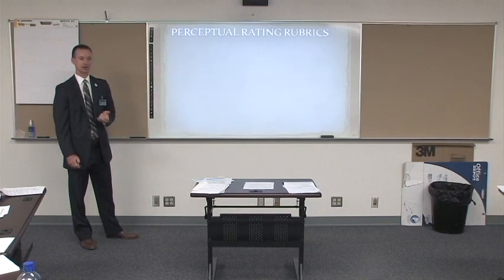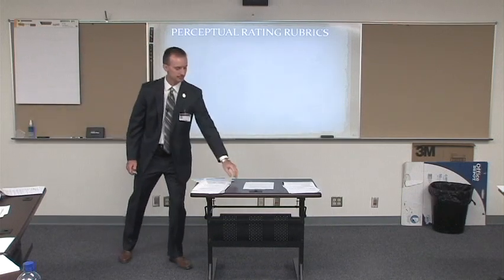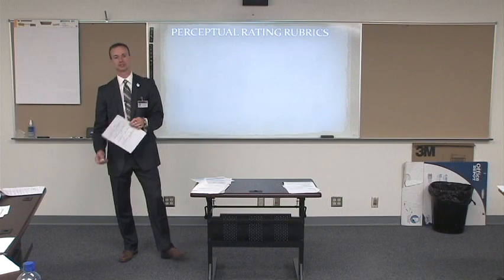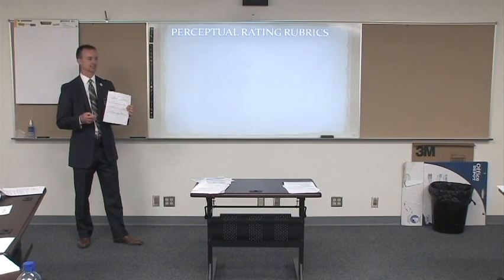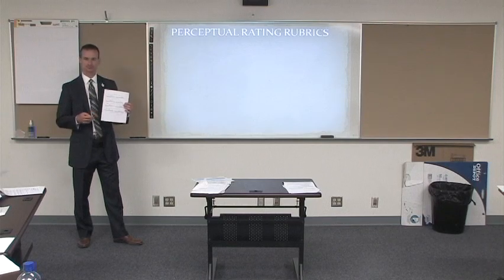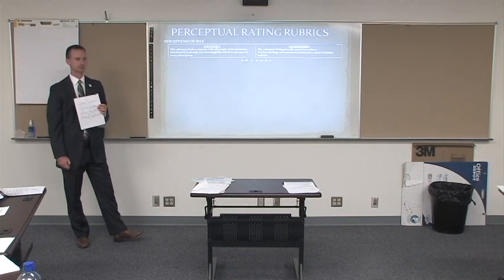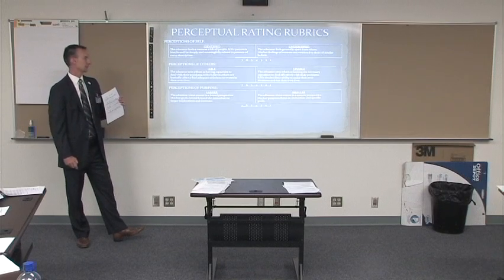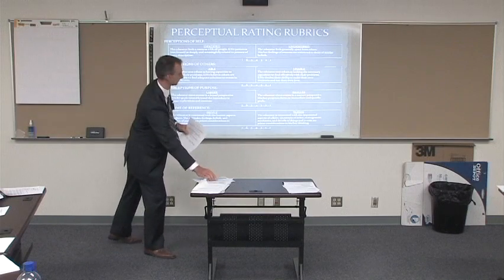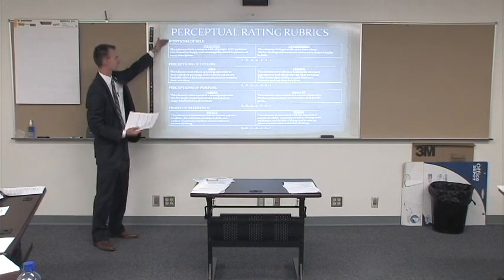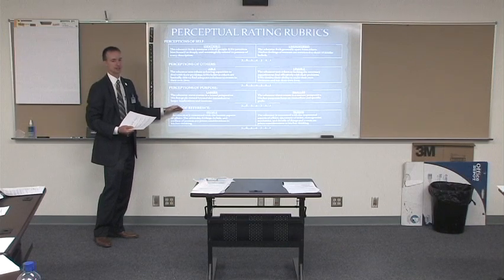So I mentioned there's a rubric. Right on the back side of that page is what the rubric looks like that we're going to be using today. It simply has the 4 categories that we talked about. Now this is small, which is why you have a copy in front of you. But I just want to give you a basic understanding of how this works, because this will be the focus of what we're doing today. So we have our 4 categories: perceptions of self, others, purpose, and general frame of reference.